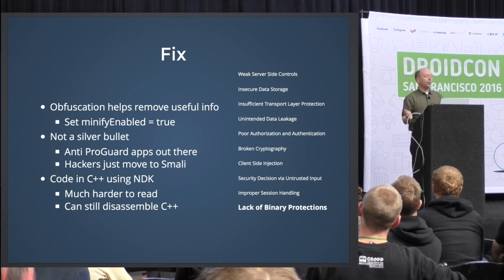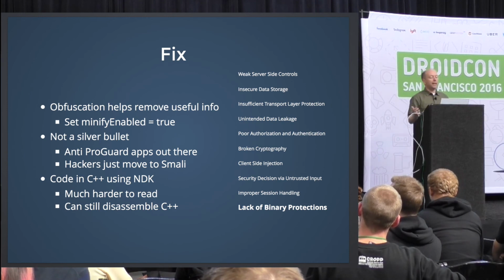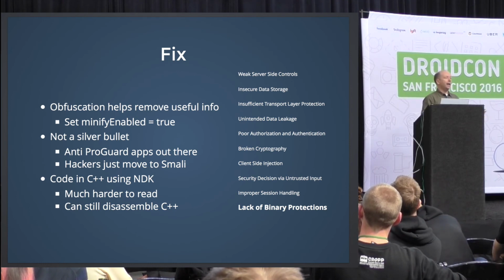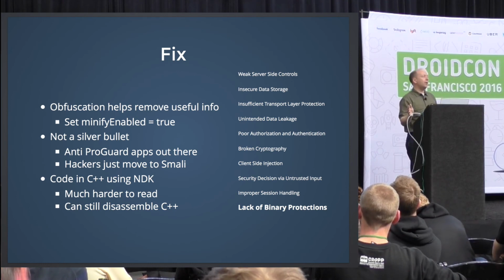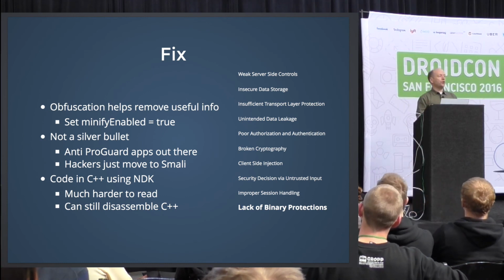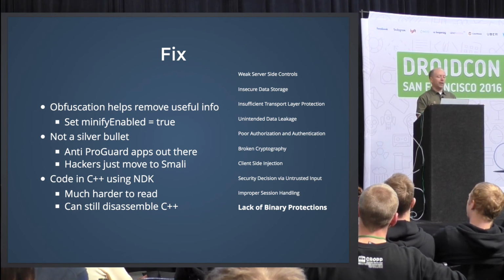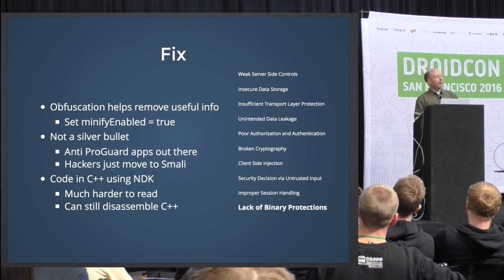You might want to think about coding in C++ and using the NDK. It is much harder to read the NDK, but we have a lot of success hacking iOS apps. We don't have access to the code hacking iOS apps, but there's a lot of ways for us to just reverse engineer an iOS app and to step through it using many of the tools that are available, and just search for the key. It's going to be a certain size, so there's lots of things that you can do. So disassemble it yourself and make sure that whatever you put in the NDK is doing what you thought it was going to do.